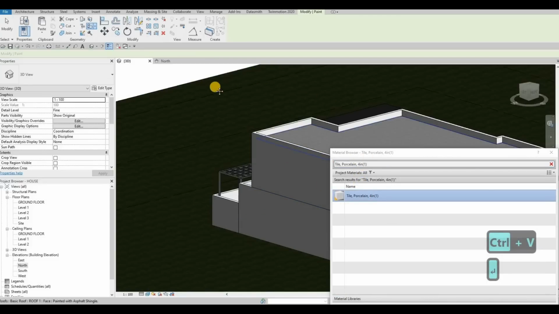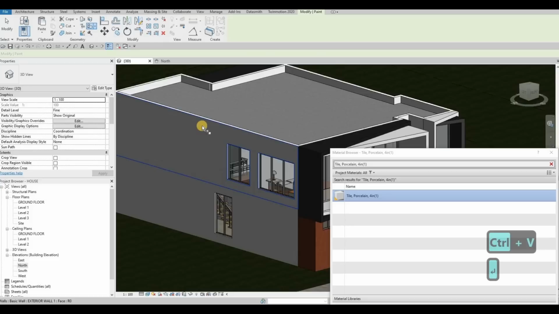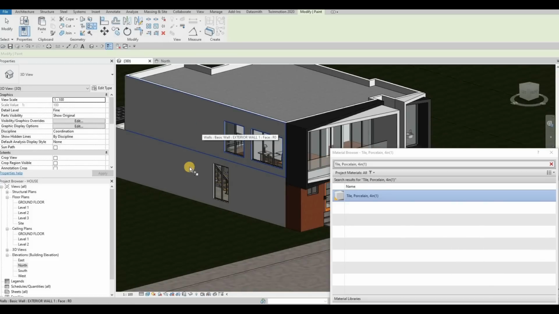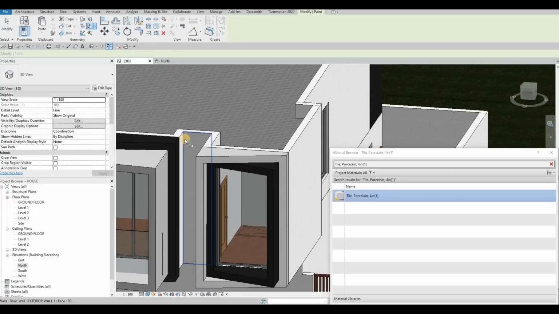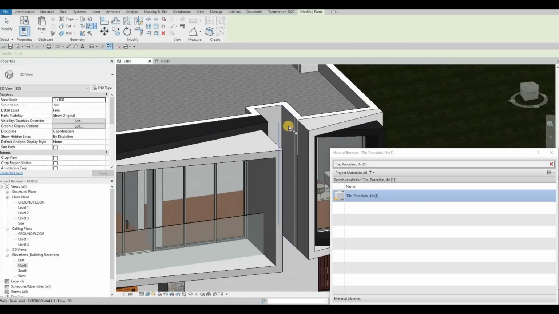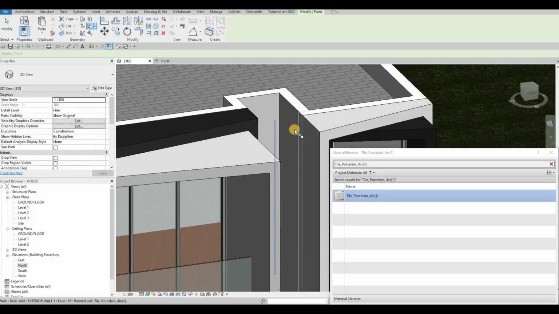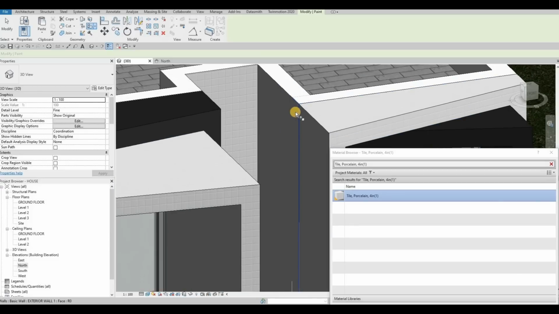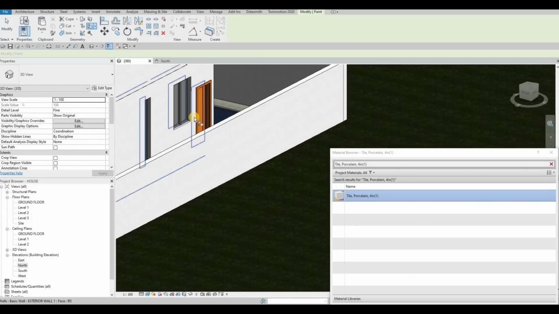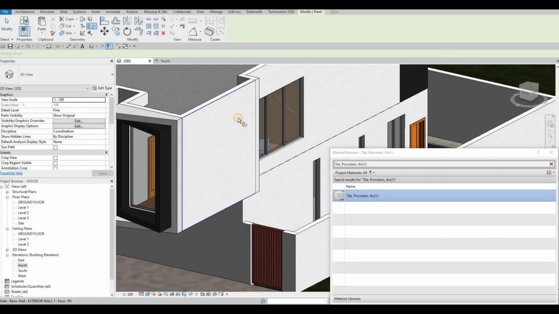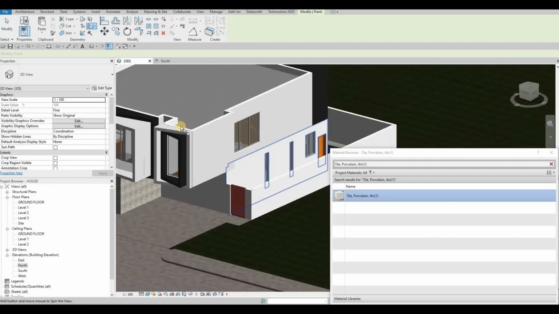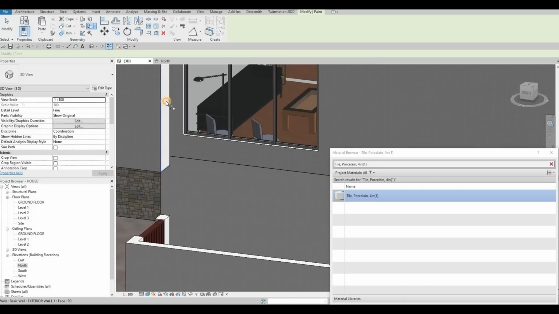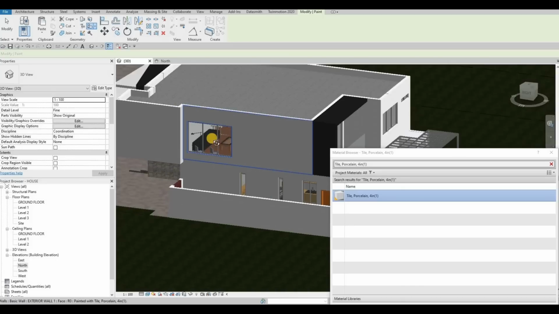So we're gonna select this one, and then we're gonna choose all of this right here. All the face that we have needs to be porcelain, so that it's consistent with what we have here.